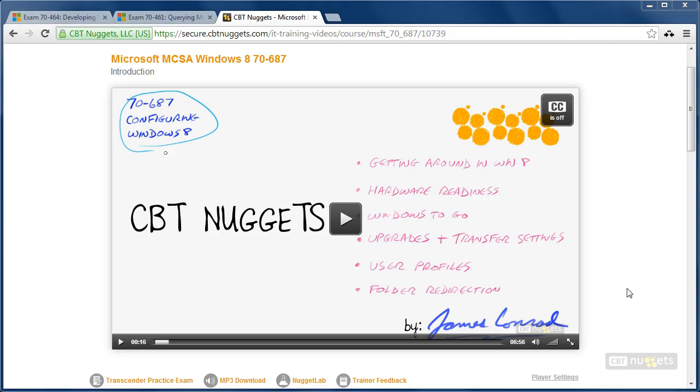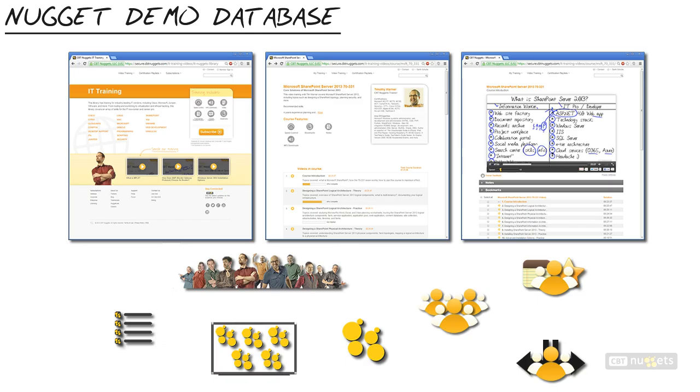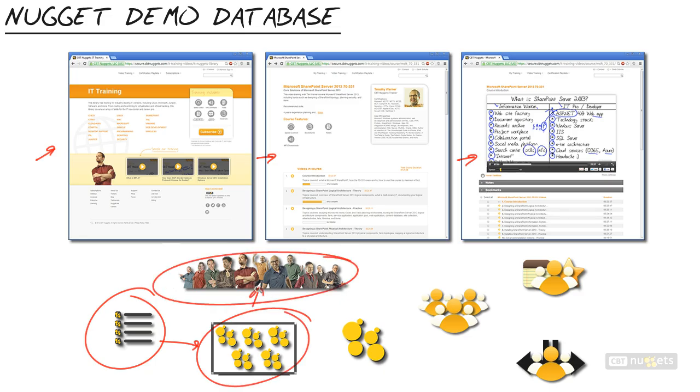So really good stuff. Now let's take all that we just talked about here and put it on paper, so we can see exactly what we need when it comes to our design. All right, so I've just got our 3 pages that we looked at up here. We've got our categories page, we've got our course page, and then we have our nugget page. And remember, we're going to need a categories table. This is going to be our category table. Categories are going to be linked to courses. Here's our courses table. Courses are going to be linked to trainers. So here's our trainers table.